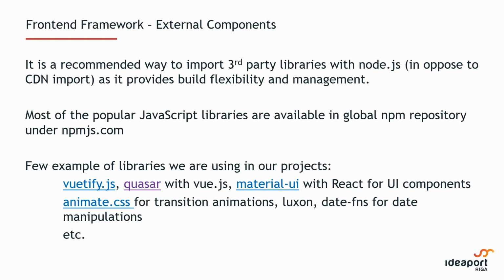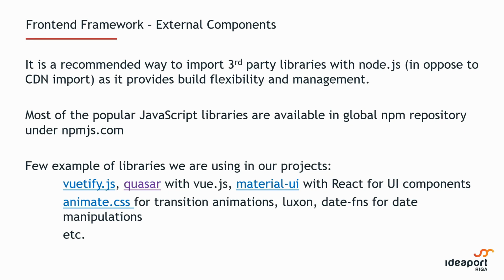It's a recommended way to import third-party libraries with Node.js, as opposed to a CDN import, because using Node.js, you can integrate it into your build. So it's really easier to manage the application and these components if they are imported through Node.js. Most JavaScript libraries are available in the NPM repository at npmjs.com. You can just find the name of the library, and then you can import it using Node.js into your project.